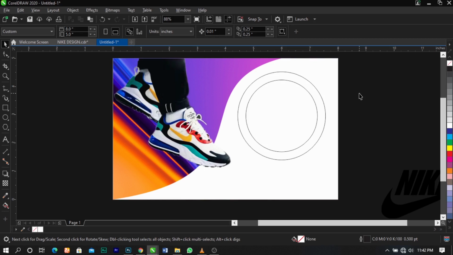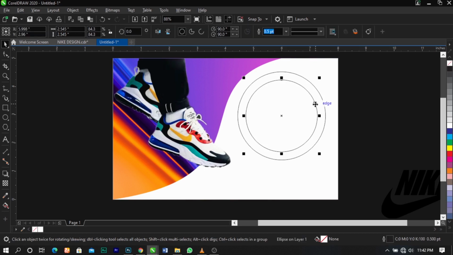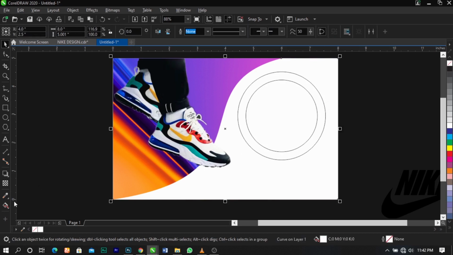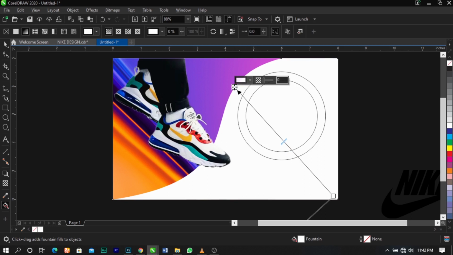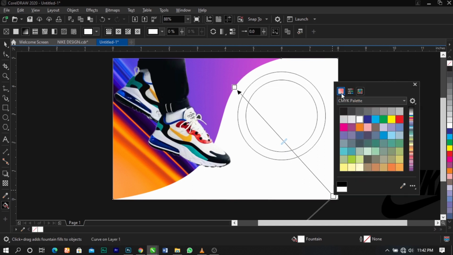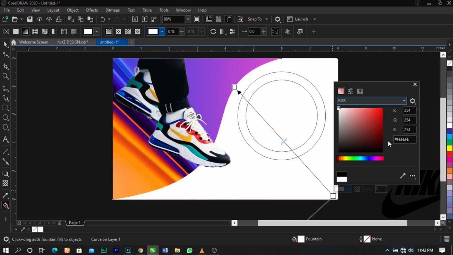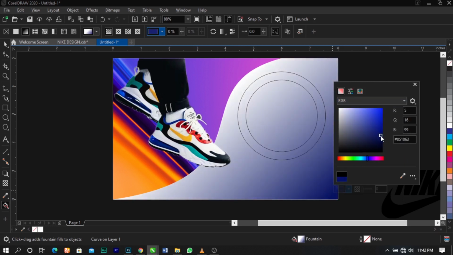So what we're going to do now is select our interactive fill tool and give it a color. Let's drag this way, and the color I'm going to use here is blue. Let's select blue color.